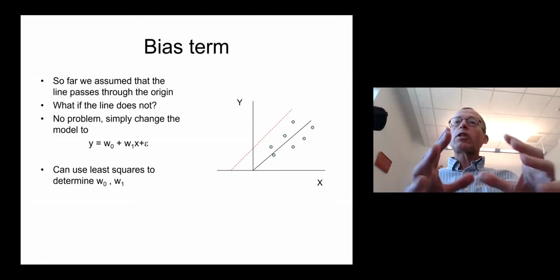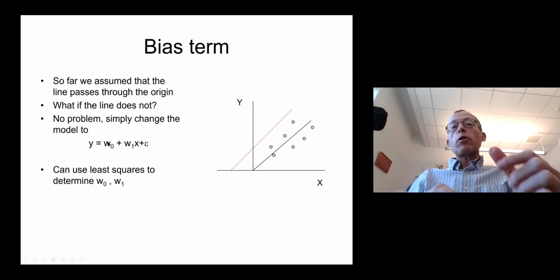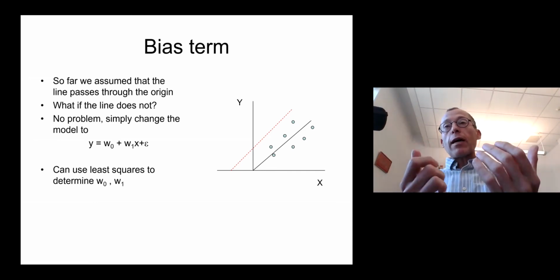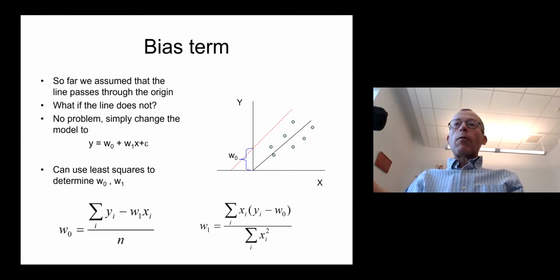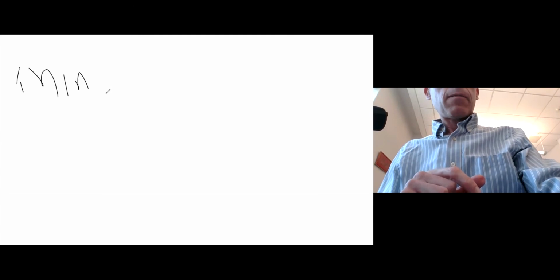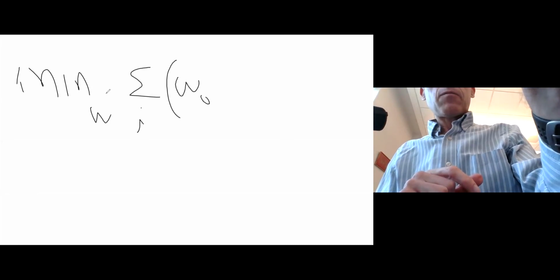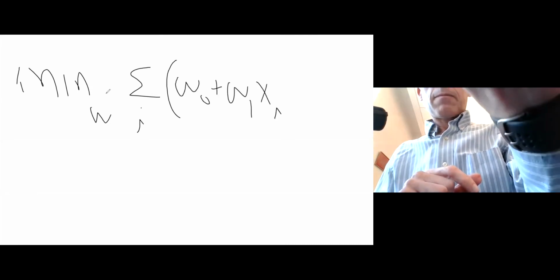We didn't change the fact that we are multiplying the input by a linear term, we just added another parameter, W0, that we don't know. If we have enough samples, we can still do the least squares and find the best values for these two parameters. And again, it's the same thing. Rather than minimizing the least squares for the original problem, we can write min over W, sum over i, W0, Xi.